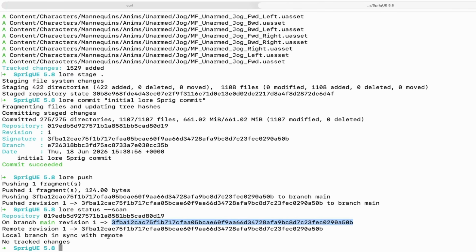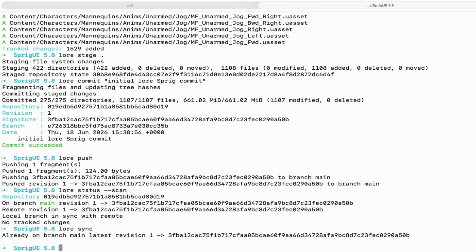So the local branch is in sync with remote. I can also do lore sync, which will sync the changes from my local folder to the server, and also changes from the server back to my local folder. You can see here lore sync, I already have branch main, latest revision, so I'm up to date with everything.